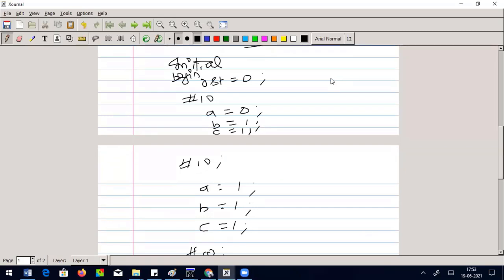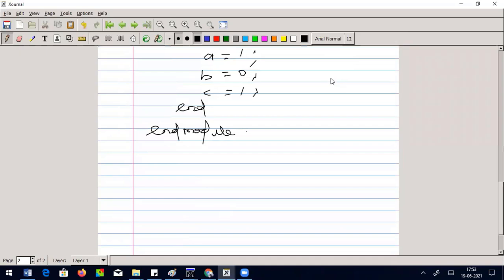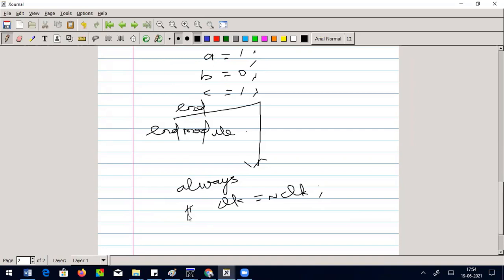One more point. This doesn't involve a clock. Now, in case it requires a clock, say for example, it is a finite state machine, it requires a clock. So how could I do that? When I want to define a clock, then the same clock needs to be defined within this module itself. I use always #5 CLK equal to tilde of clock. This could be begin and end if there is more than one statement. Otherwise, it is a single statement. You need not even have the begin and end.